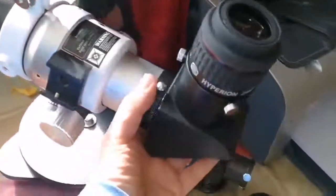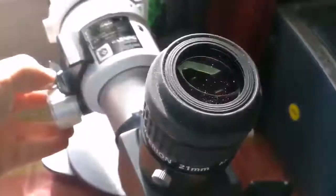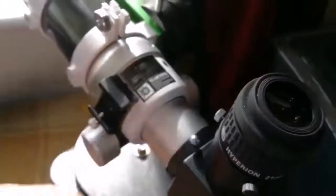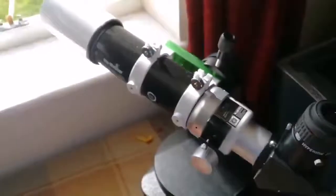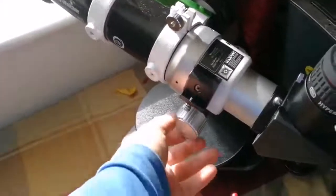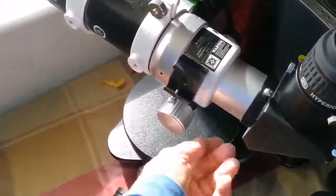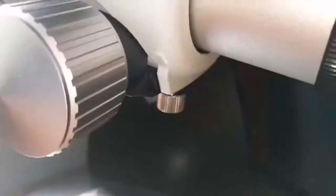And now I've installed a Hyperion eyepiece, Baader Hyperion 21mm, which can come to focus at the range of 12m and beyond, not closer. So practically it means that for bird watching that is good, for astronomy that is good also. It's cheaper than a telephoto lens. If you want to buy a telephoto lens for your camera, why not consider this? You can actually focus it and keep it in focus, because there is a screw underneath here that you can use to keep it in focus. And it's fully multi-coated.